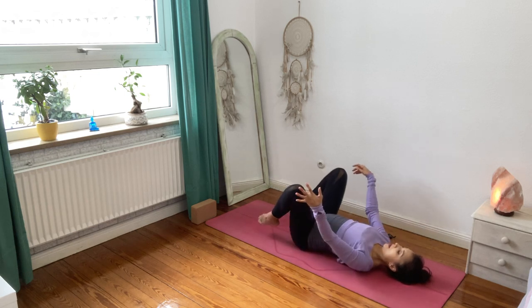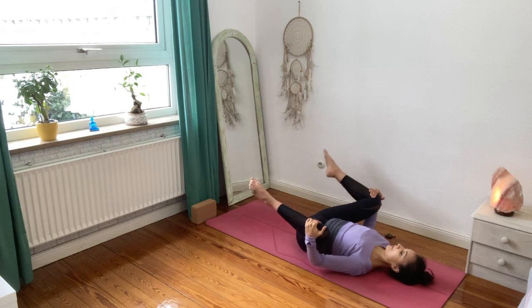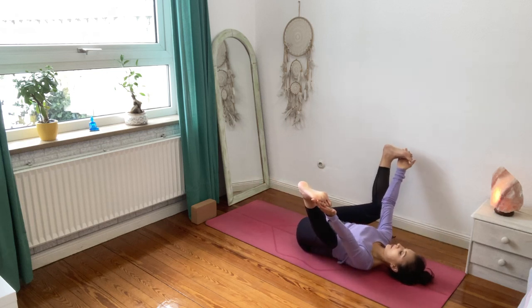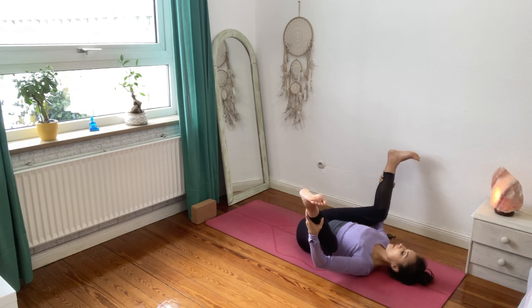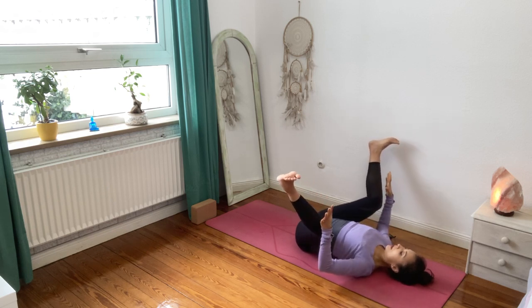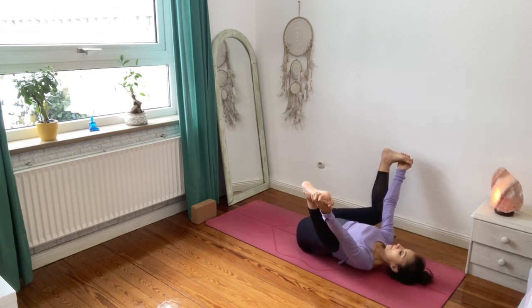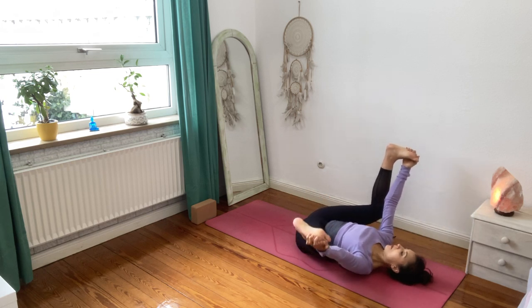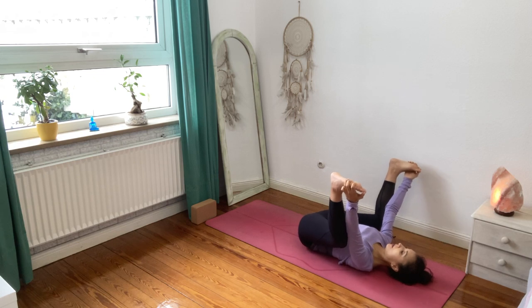Beautiful. And then taking your knees to the outside of your ribs and finding happy baby pose. Maybe you grab hold of the outside of your feet, or maybe the calves, wherever it feels good. You really want to keep all the lower back onto the mat. Maybe rolling from left to right, giving yourself a little spinal massage for the end.